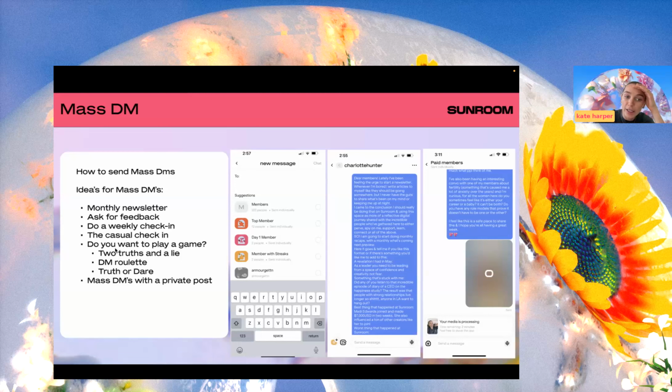Another really good strategy we've seen work in DMs, which some of our existing creators no doubt saw, was my co-founder started playing Two Truths and a Lie with her members, and then she would come into work talking about how many beans she'd made last night. And we were just like, wow, that is such a good idea. So we rolled it out as a campaign and we had really good feedback from this as well.